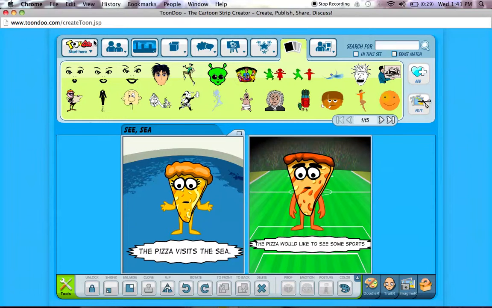Okay, so after you've done that, you're going to go up in here, not click on it, but just hover over it like we did earlier, and it will give you all these different options. You're going to want to click to save. You're not going to want to click save as. You're not going to want to make a new one. You're not going to want to open one, and you're not going to want to have feedback. What you're going to do is you're going to click save.